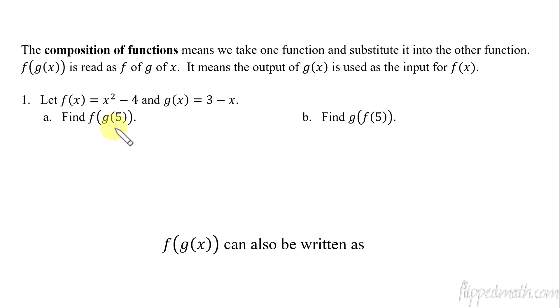Let me show you what I mean here. So here we're going to have f of g of 5. We need to figure out first, what does g of 5 equal? So you take the function g. g is 3 minus x. So it's going to be 3 minus the x value was a 5. So 3 minus 5, and that equals negative 2. So that negative 2 right there, that negative 2 is the g of 5. So now I say f of, instead of g of 5, I'm going to say negative 2.